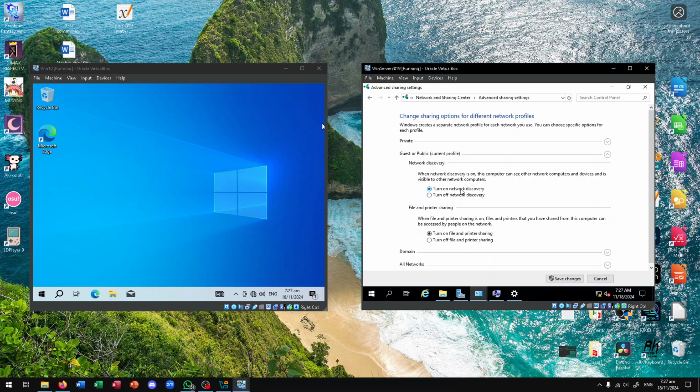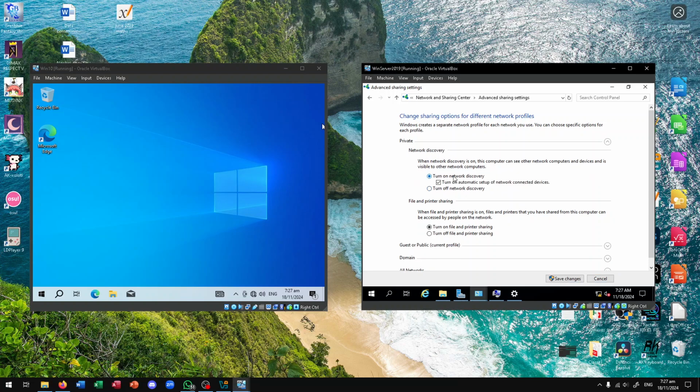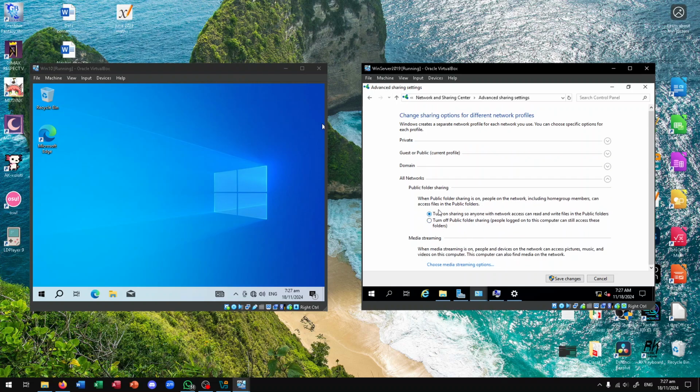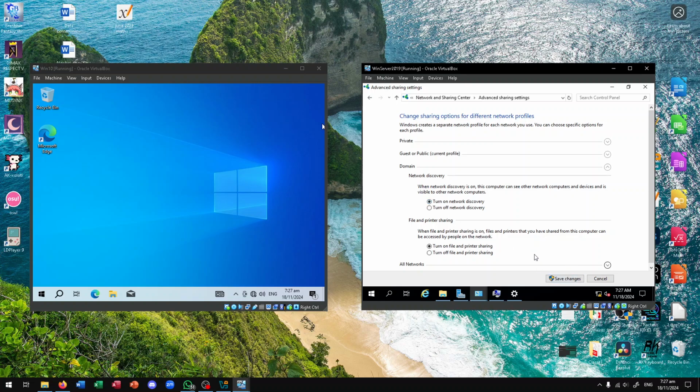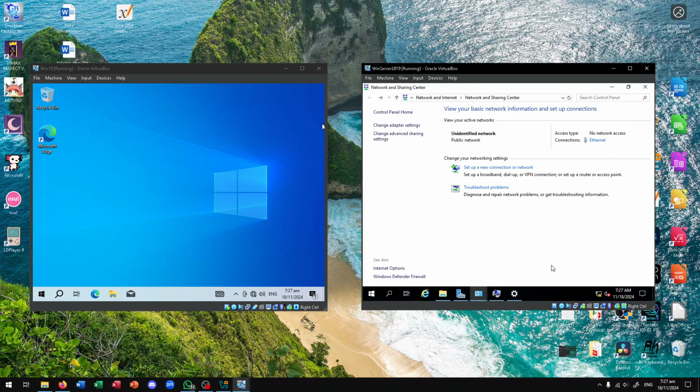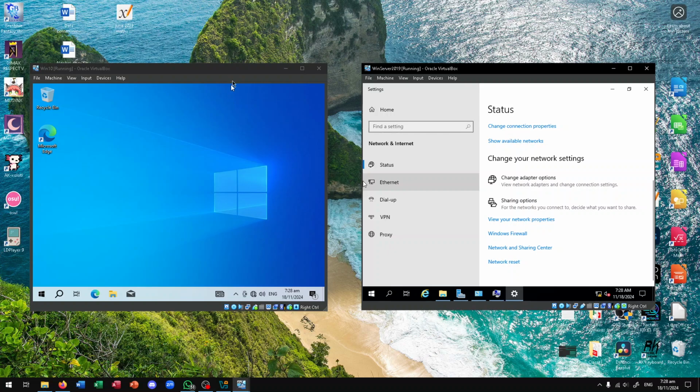So from here, we're just going to make sure everything is turned on. And for all networks, we want to turn on. And for domain, we also want to turn on here. This is really important. This one specifically, we want to make sure this is on. Save changes. And we should be good to go for the most part on our server side of things. So let me just double check my notes. Okay. So this should be the last thing that we need to do in terms of the, oh, sorry, the server. Switch over to the client now.